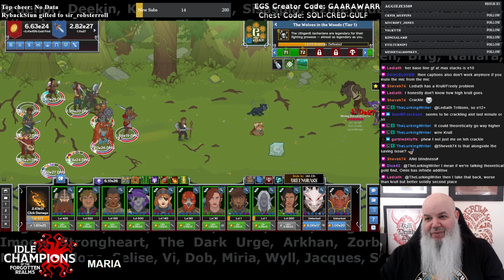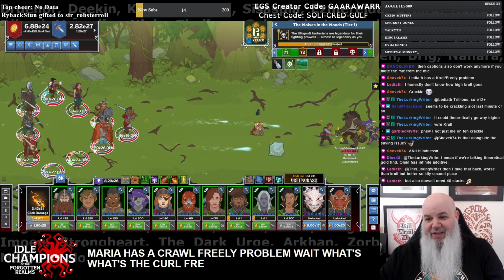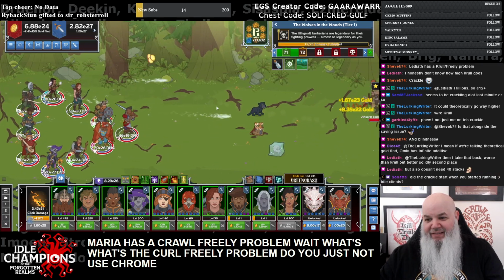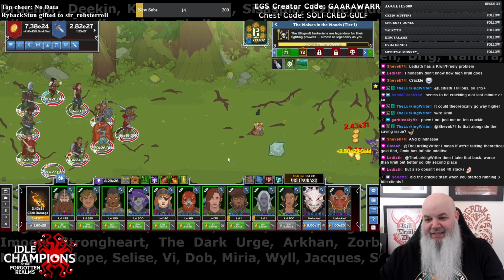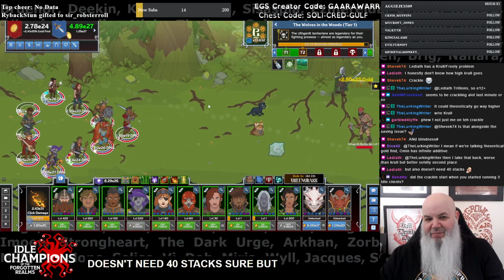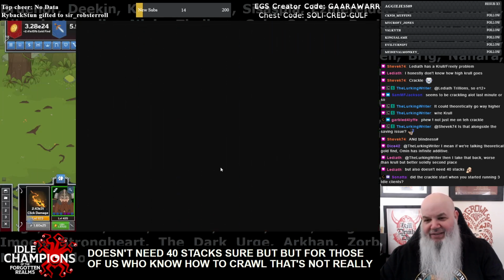Lydia has a crawl freely problem? Wait, what's the crawl freely problem? Do you just not use crawl? Doesn't need 40 stacks, sure, but for those of us who know how to crawl, that's not really a limiting factor.